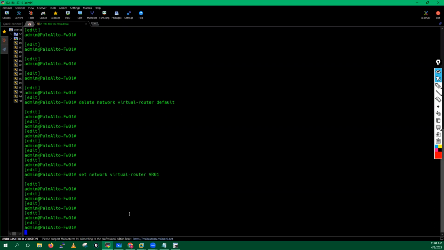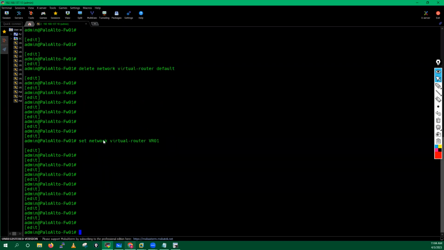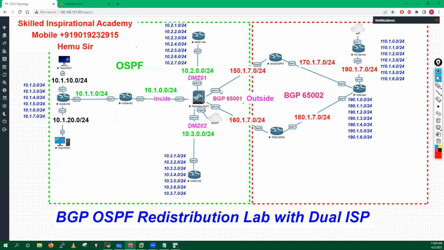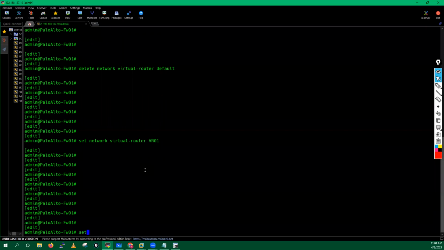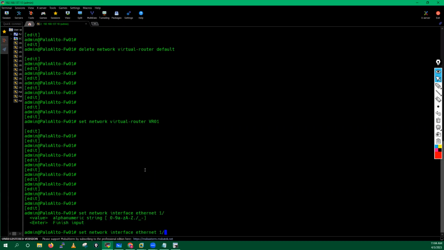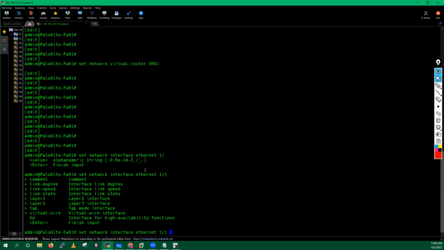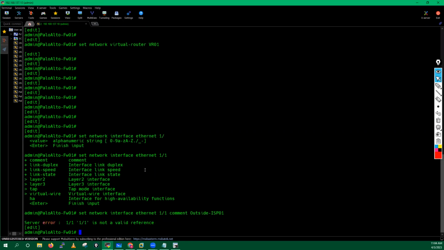If you see my lab, Ethernet 1/1, I will first configure this interface Ethernet 1/1. How will I do that? I'll run this command: set network interface ethernet ethernet1/1, then you have to define the comment. This is my outside interface towards ISP01.